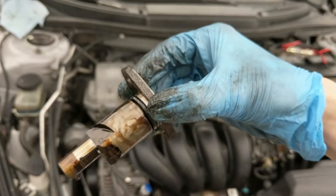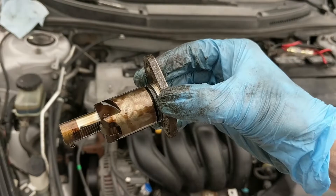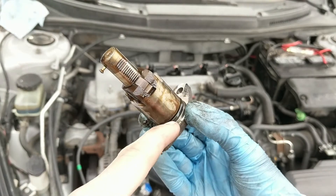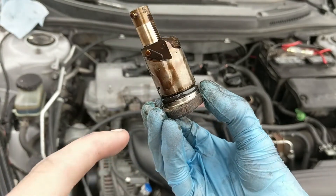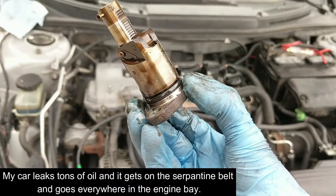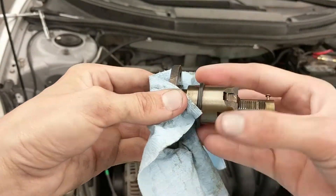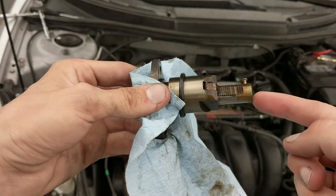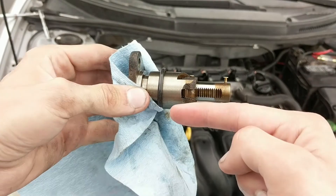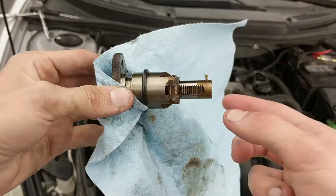We're going to take a finger or screwdriver and gently pry that old gasket off, clean it up, wipe off the oil and sludge — there may be a gasket that goes in that area as well. This gasket does seem a little hard with some minor wear, so it's worth a try for four dollars. I gently pried it out with a screwdriver. Be careful not to retract this — if you pull the pin you'd have to readjust the timing chain tensioner by cranking the bottom crankshaft.